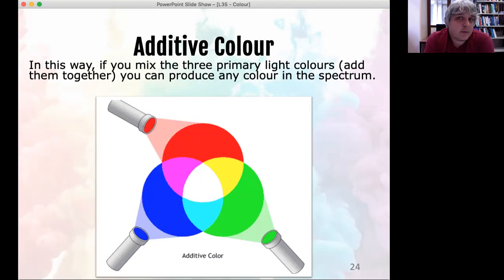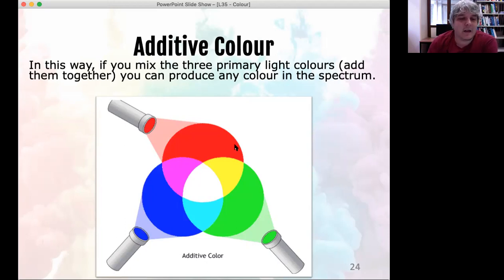One of the additional resources for this lesson on stream is a link to an O-Physics, I won't say simulation, more of an activity where you can play with an image that looks just like this, and you can change the intensity of each light, say how much red, how much blue, how much green there is, and see what different colors are made.